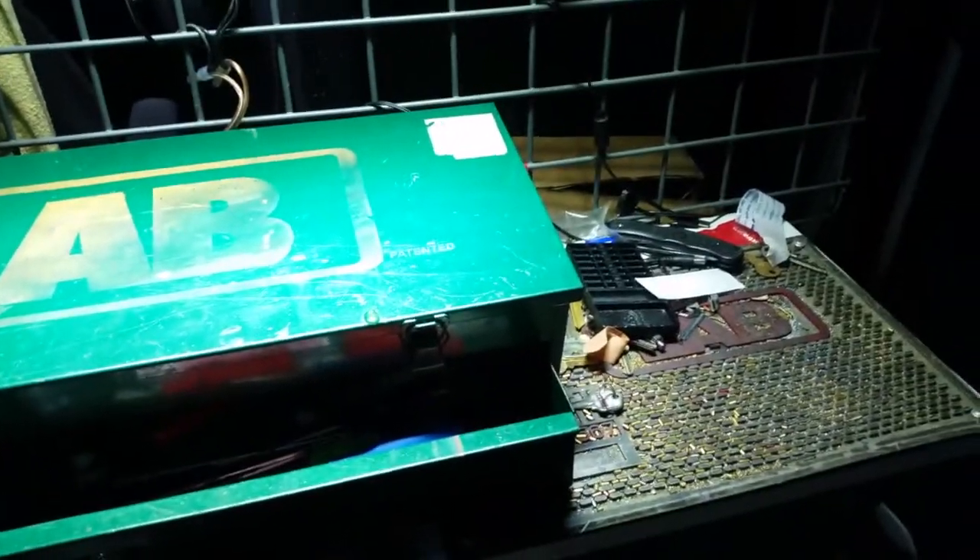I've been searching Craigslist for a backup unit for my business — been looking for a caravan — and also looking for a car for my middle son who's 15 and has his learner's permit. I'm gonna have another video just on Craigslist and what to watch out for with those scammer artists. Anyway, I'm looking around last night and I see this car on Craigslist right here in my own town.